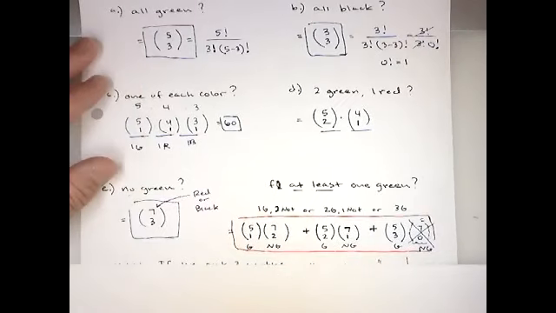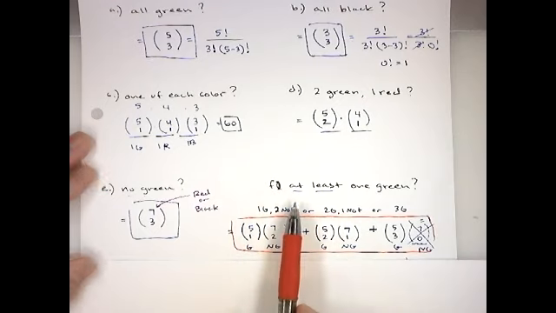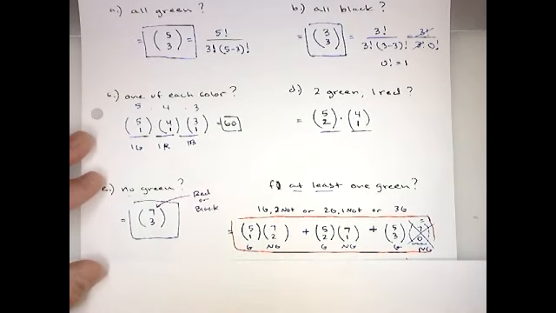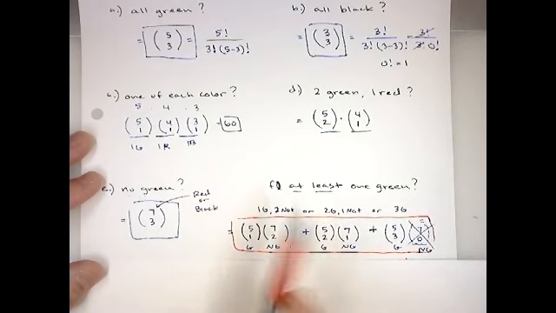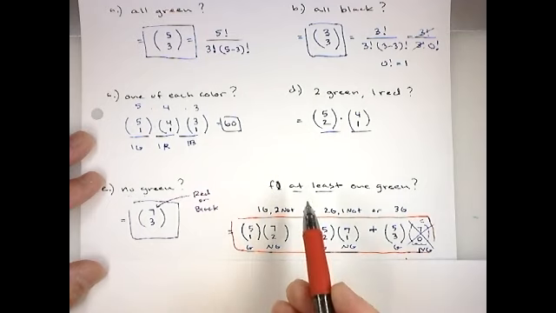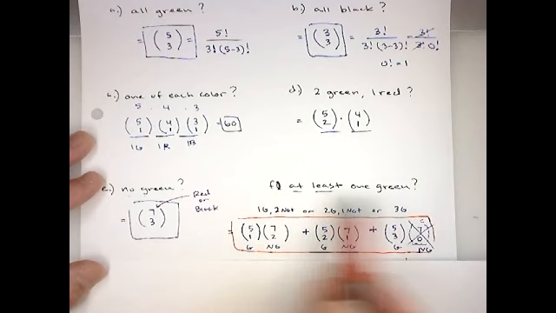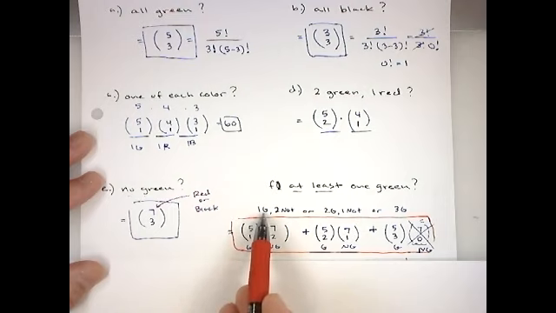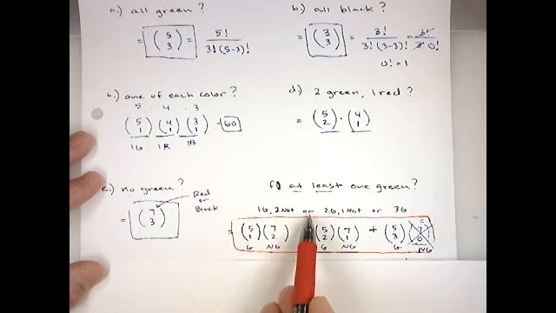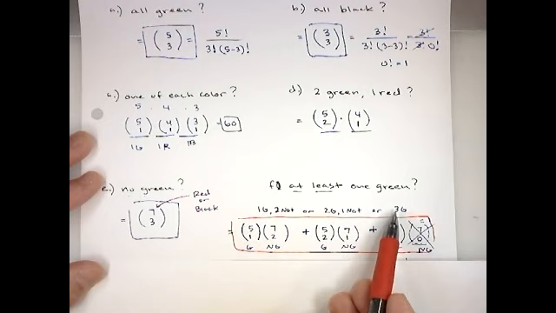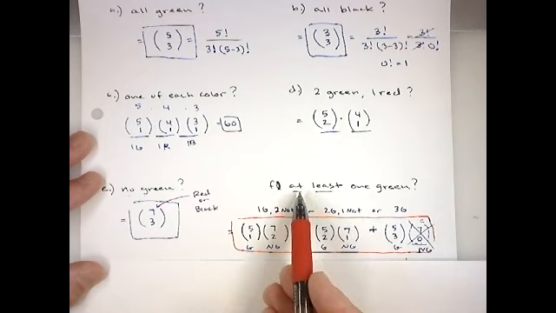Okay. What about how many ways can we pick at least 1 green? And you're going to see a lot of this going forward, counting the number of ways or even doing probabilities where they asked for at least 1 of something. Because what's incorporated in picking at least 1 green marble? Well, you could pick 1 green marble and 2 not green, or you could pick 2 green and 1 not green, or all 3 of your marbles are green. All of those entail picking at least 1 green.